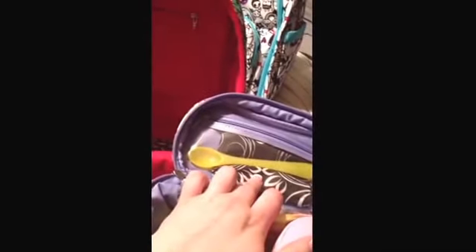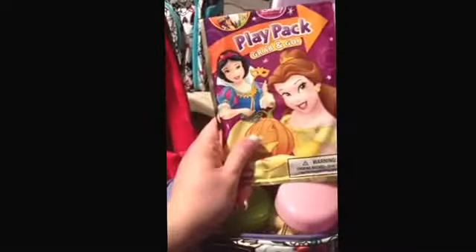Here is my Fuel Cell. It is decently packed — not cram packed, but it's got a decent amount of things. Right now I have my Shadow Waltz neat bib — not the pouch, just the bib — folded up in the clear plastic part with a spoon. Going inside, I have several things for those pesky outings to the restaurant when your child is the only one in there screaming. How about these awesome Target dollar bin play packs — grab and go with the stickers and the crayons and the coloring book. You've got to have a backup plan, and when they're being unruly, break that sucker out.